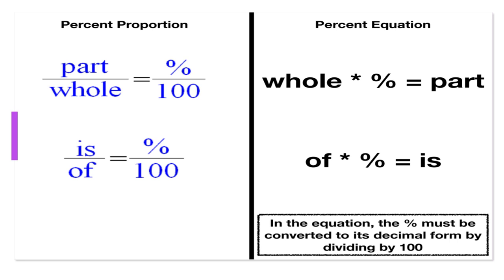All right. We've got the percent proportion, and that's where we do the cross multiplying, but we also have the percent equation. Now, when we work these problems, we're going to find we either like proportions better or we like equations better. We're just going to drift to one or the other. But I need you to be able to identify and write and work both of them.